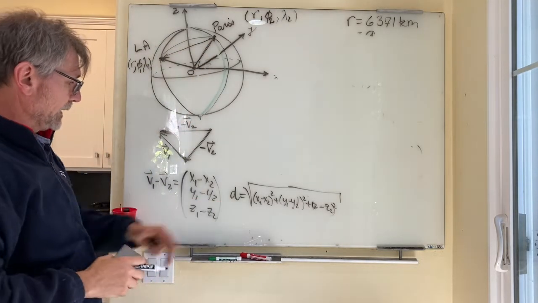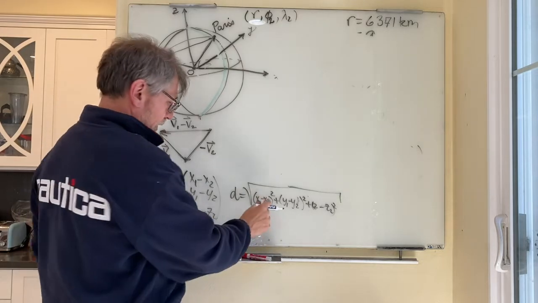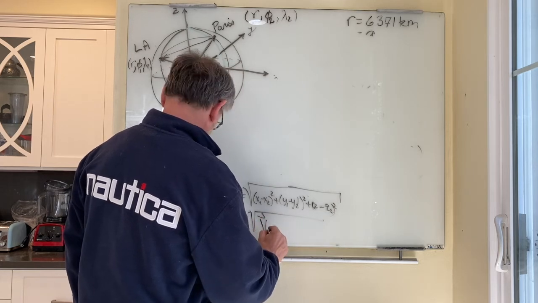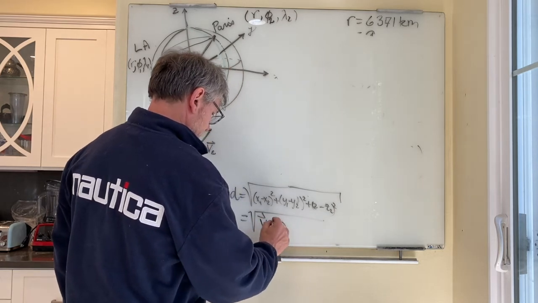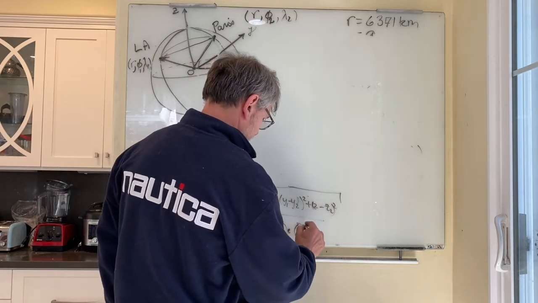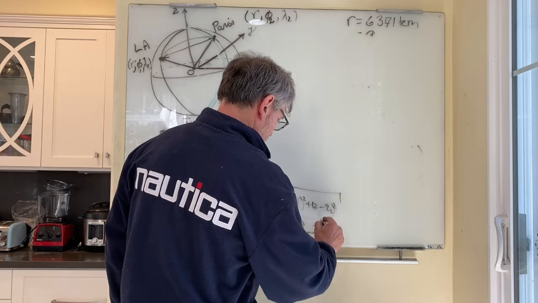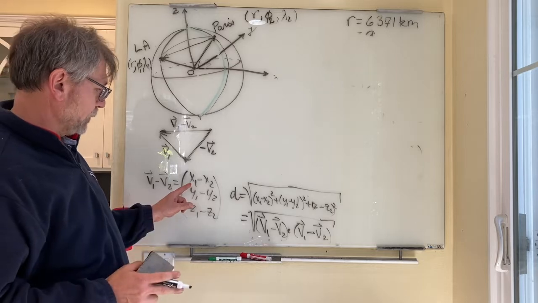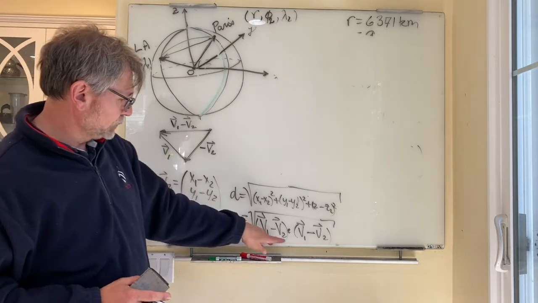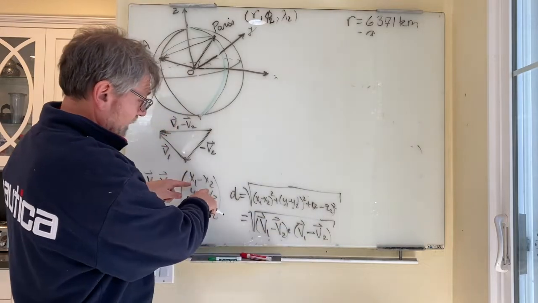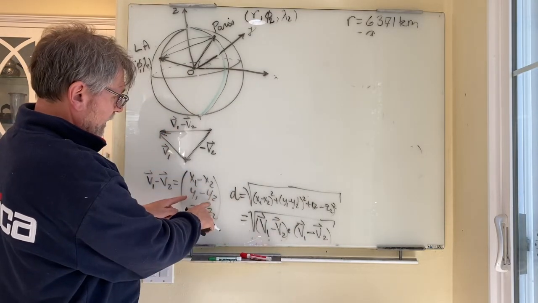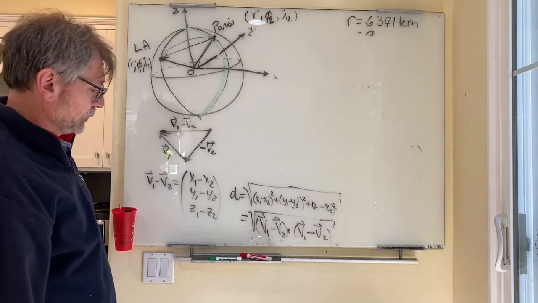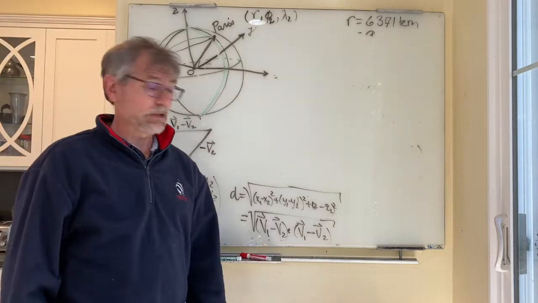So a convenient way to write that, this sum of the squares of the components, is this way. Square root of v1 minus v2 dotted with v1 minus v2. So the dot product, remember, is going to be the first component of the first vector times the first component of the second vector. So that'll be x1 minus x2 times x1 minus x2, the same vector, so it'll be the square, and then y1 minus y2 times y1 minus y2 will give you the second squared, and so on. So that is a convenient way to get at the distance using the dot product.